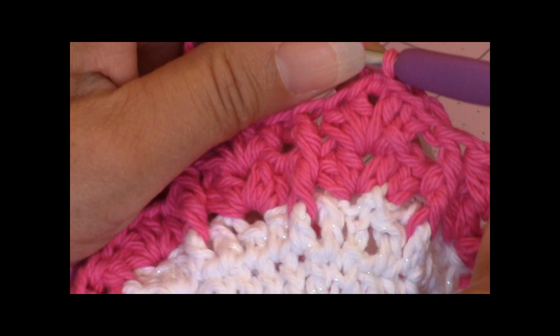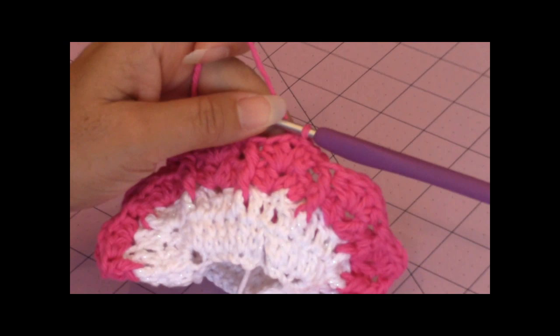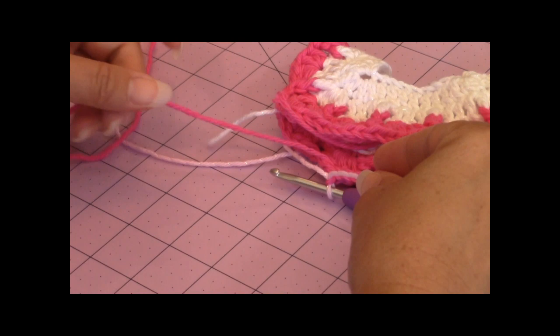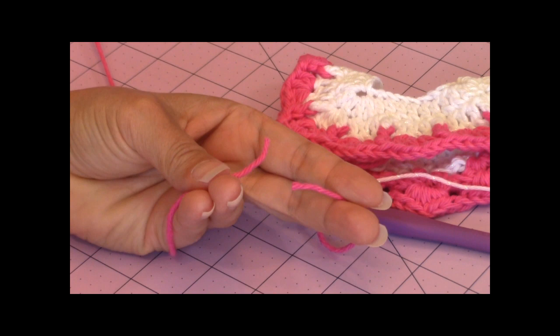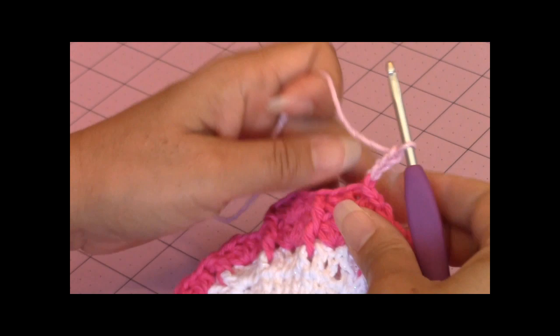So now I'm in the chain one space, and before I start the 5th round, I want to change colors. So for mine, I'm changing to my light pink, sparkle pink colored yarn. I'm going to bring up a loop with my new colored yarn, and then I'm just going to tie a knot with the previous colored yarn. And then I'm going to cut the previous colored yarn. So now I have my new color, and I'm going to start with a chain of 3. 1, 2, 3. And I'm going to bury my loose yarn ends as I crochet.